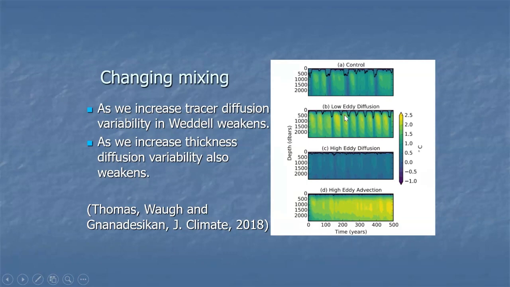We can see these convective cases develop nicely in the case that we just looked at. But if I change my parameterizations, I can make the model regular. If I make the eddy diffusion really high, so I mix lots of salt into the surface waters, I can just basically wipe out the oscillation altogether, or I can turn it off by allowing eddies to flatten isopycnals more effectively.